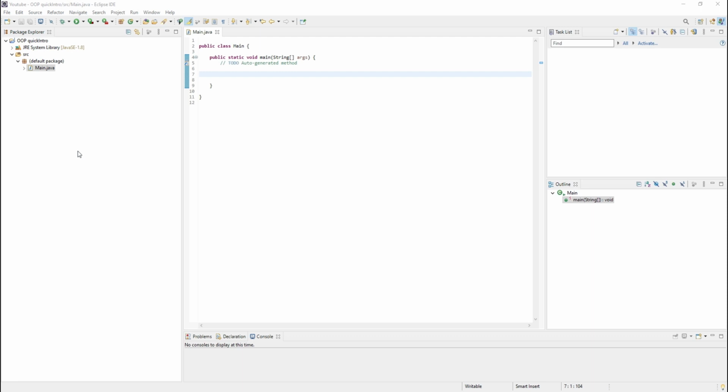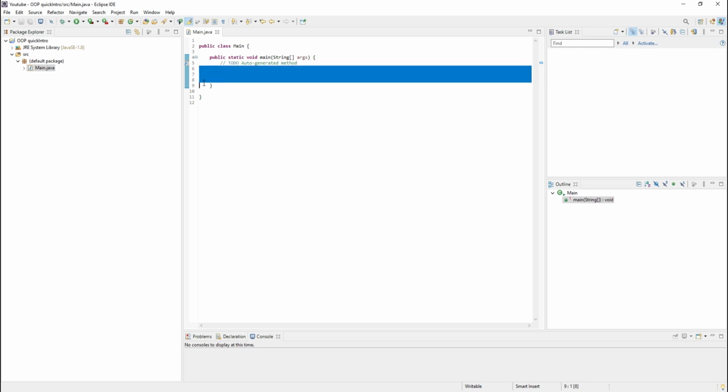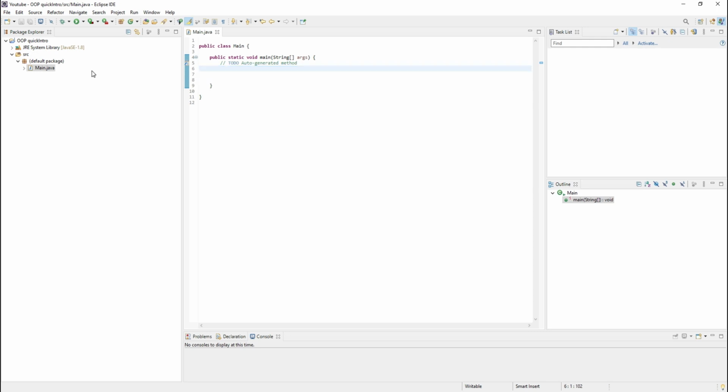I've created here an empty project in which we have the main class and the main method. As you know, each program has an entry point. Here, for example, the entry point of the program is the main method. So every instruction executed here will be the start of the execution of the program. We'll start talking about classes. As we said, classes are like molds that have a structure, and copies are created based on the same structure.